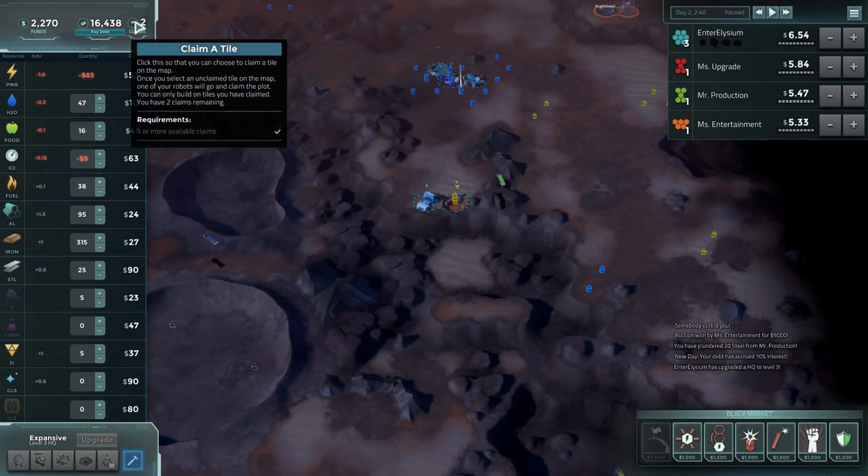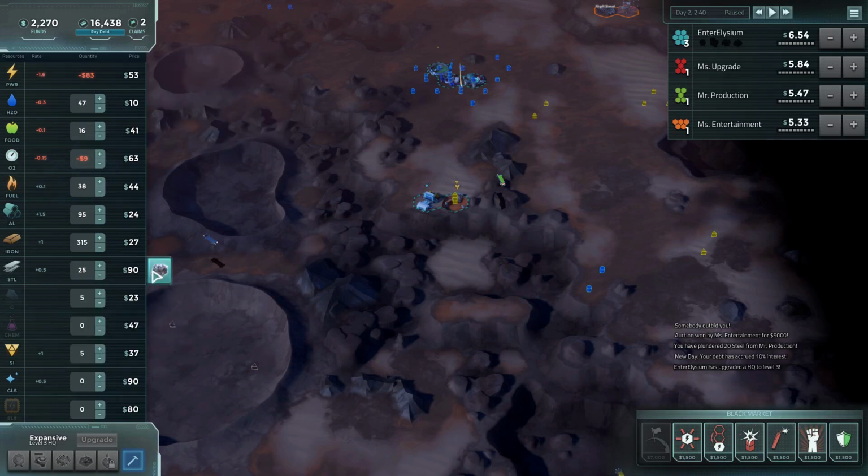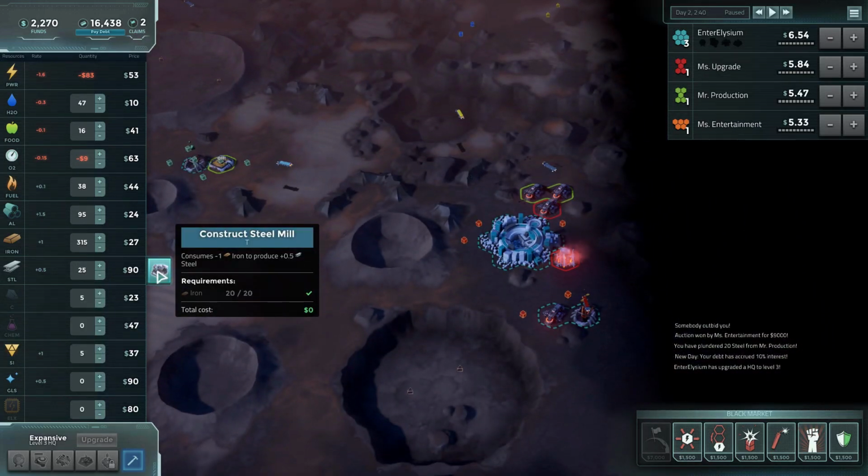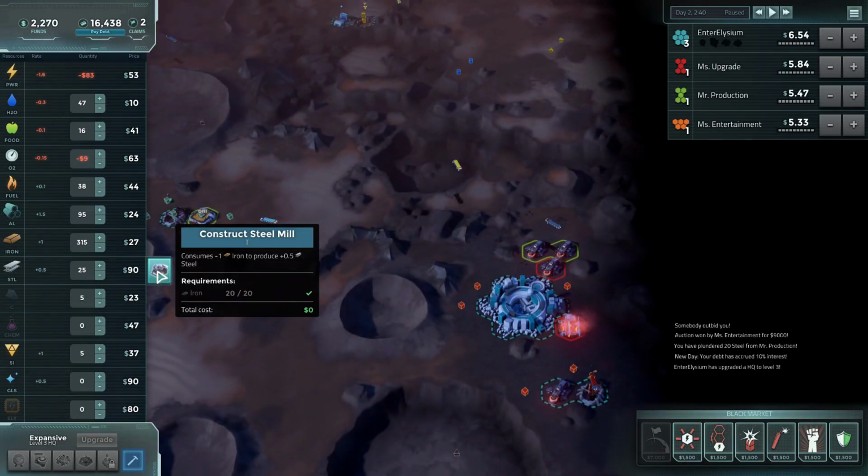I've got 2 claims, that's the issue. I could well go for the carbon, but it wouldn't pay off immediately. And that's the issue. I can't undercut them with steel production while they've got those steel furnaces going.